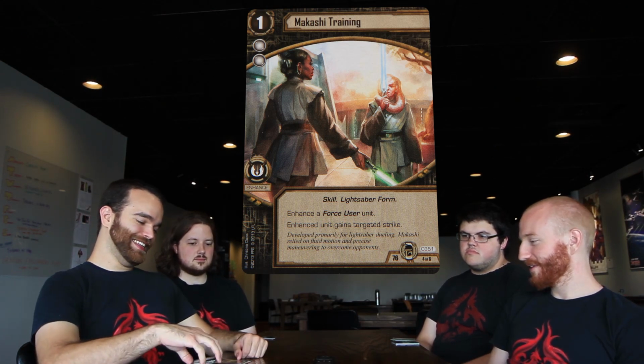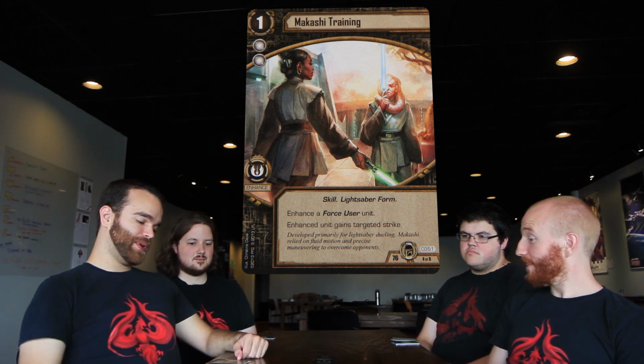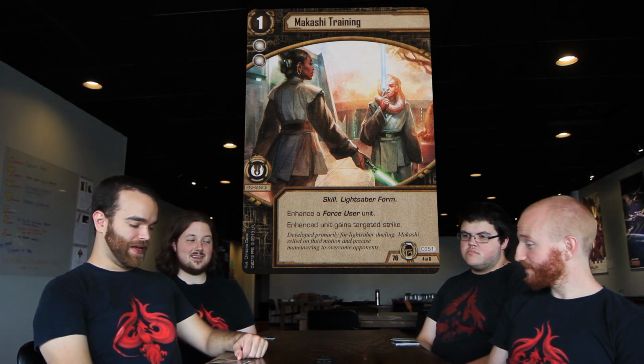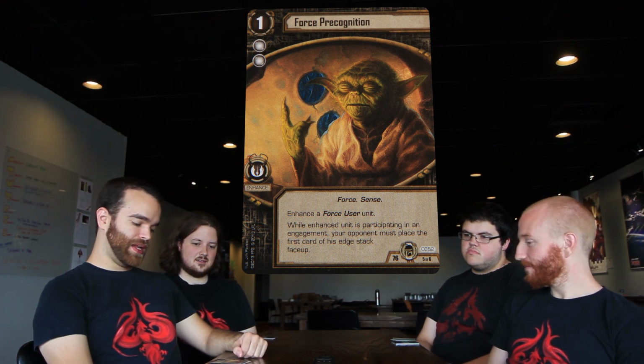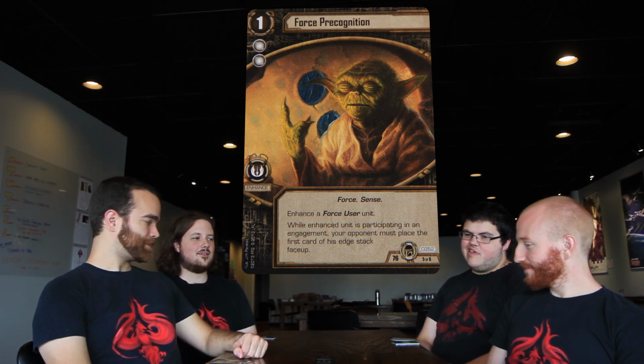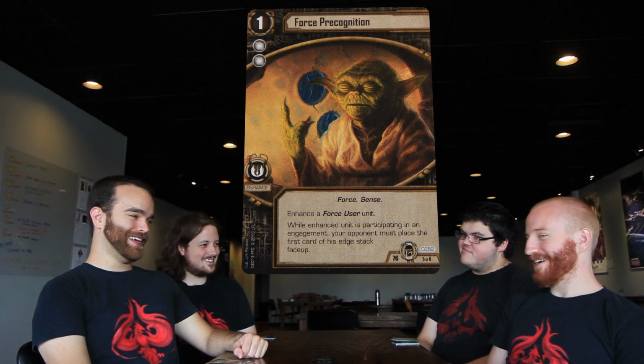All right, next up we have Force Precognition. Love the art. Yoda's on it. 1 cost, 2 bubbles. Enhancement, enhance a Force user unit. While enhanced unit is participating in an engagement, your opponent must place the first card of his edge stack face up. So now I have one that isn't good with Obi-Wan. Anti-Obi-Wan.